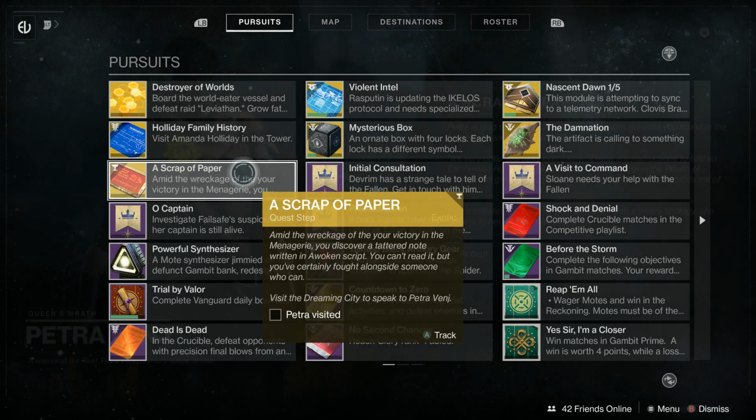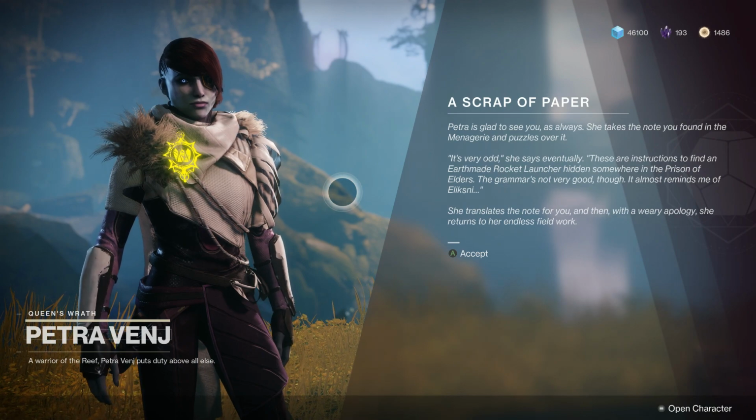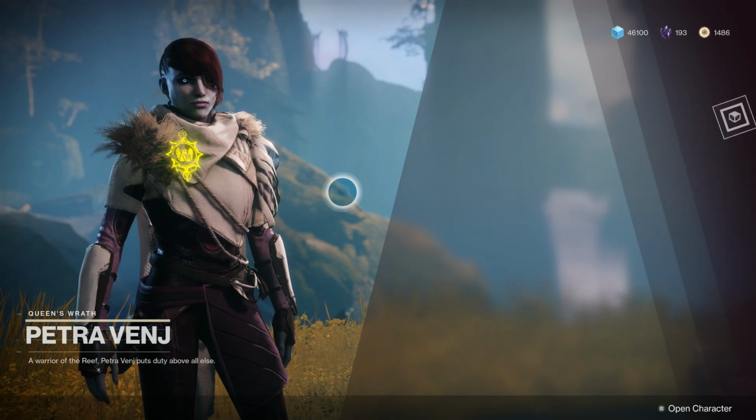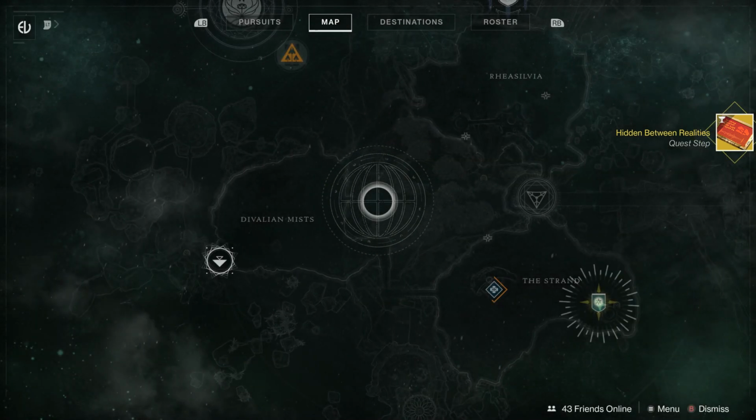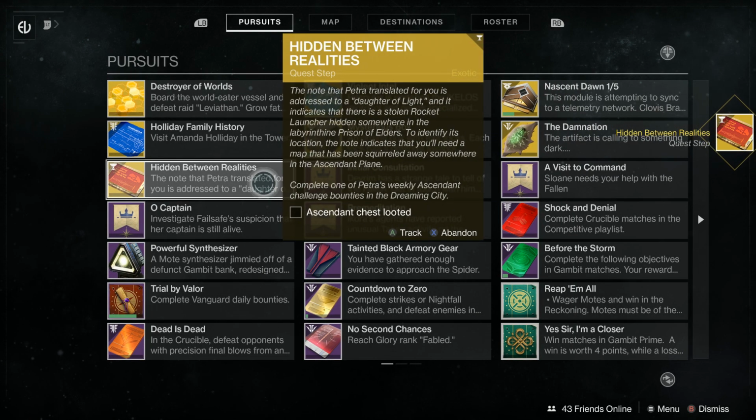Once you've gotten this, your next step is to head over to the Dreaming City. You're going to want to head to the Shard and talk to Petra, and she'll help you decipher your next step. Once you've gotten this step done, your next task is to complete an Ascendant challenge in the Dreaming City. Make sure you grab the Ascendant challenge bounty from Petra before you do this one, and then you can head off and get that done.